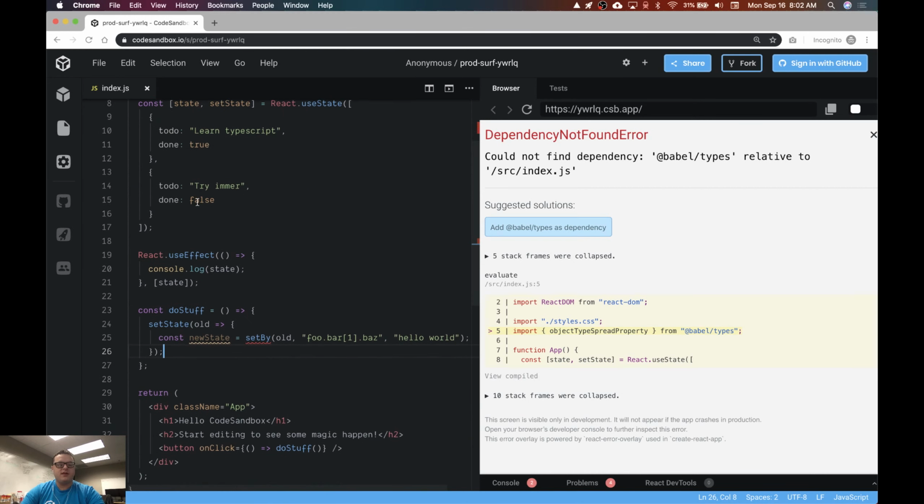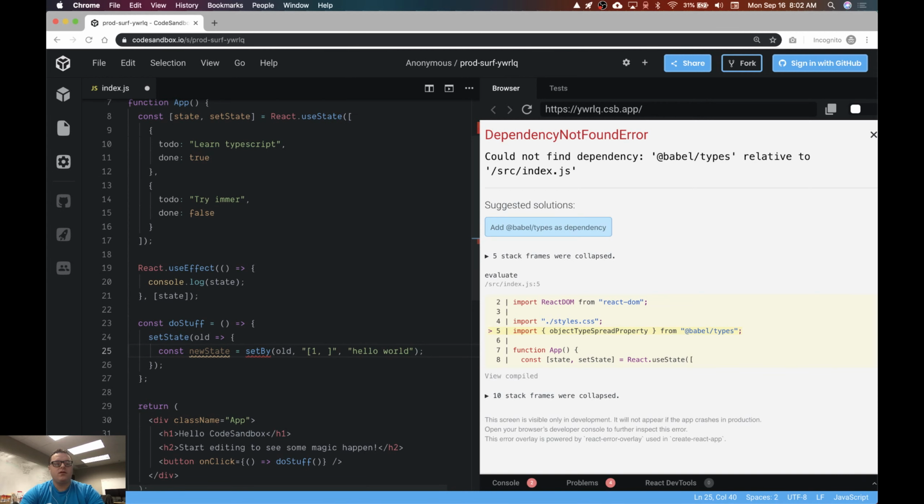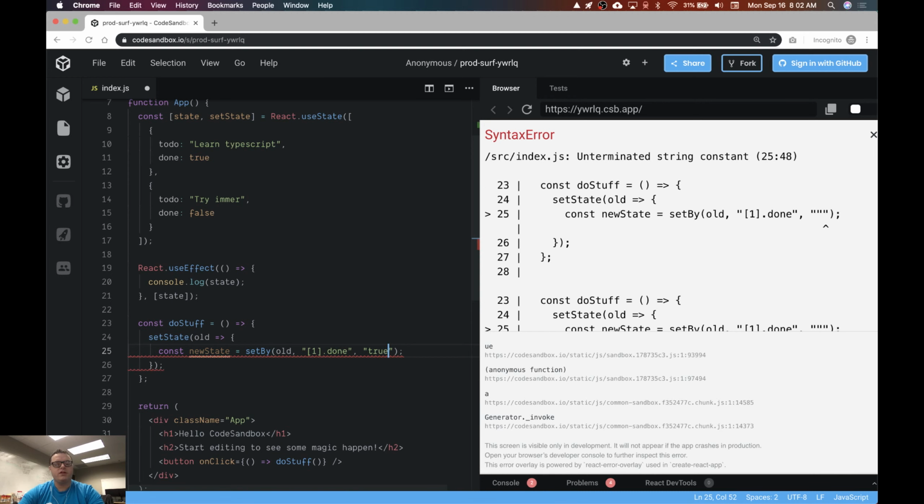We're going to set the first item, the second item we're going to set, and then we're going to set done. In fact, let's just do this. This is the first item done to true.